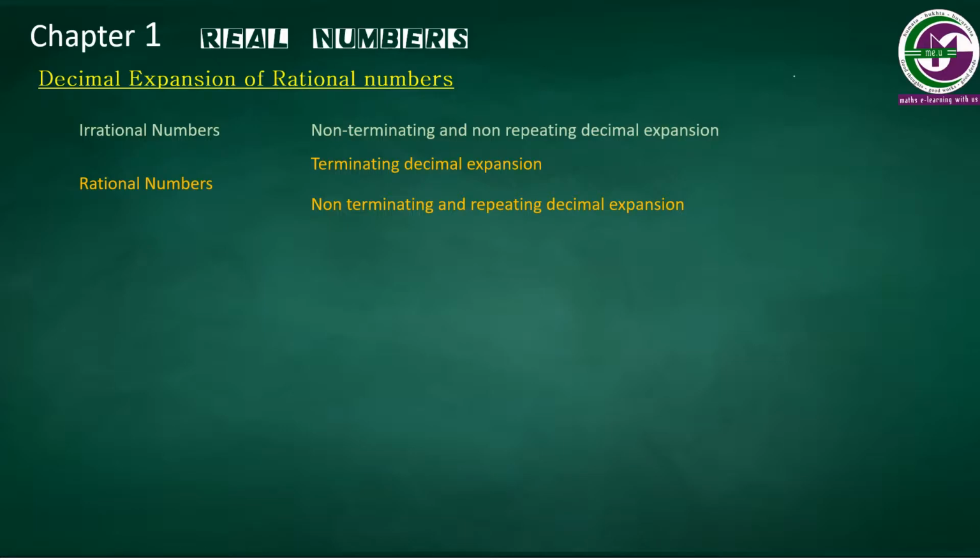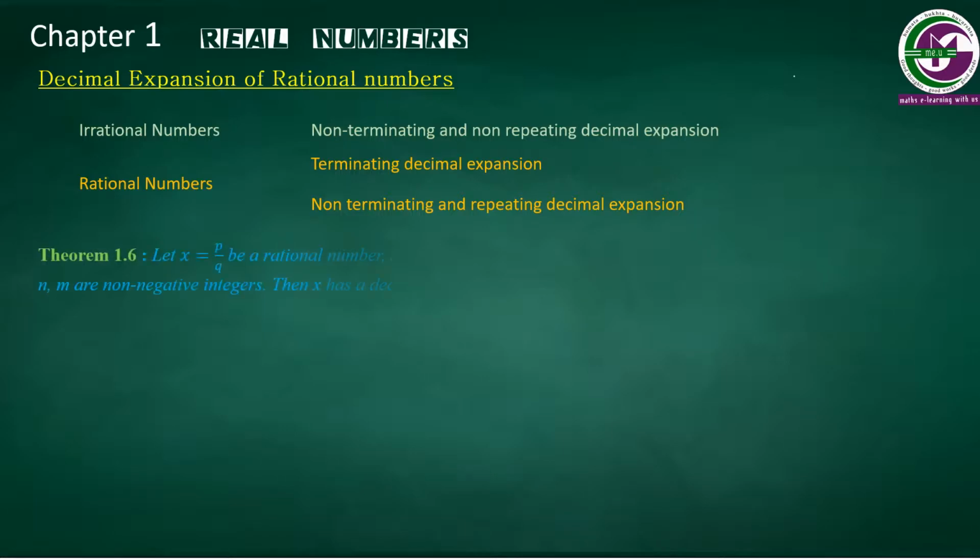Now in this topic, we are discussing the decimal expansion of rational numbers. There are two cases, right? So by looking at the denominator of the fraction p by q, we know that every rational number can be written in the form of p by q. So by looking at the denominator q of the rational number p by q, we can classify whether the given fraction has a terminating decimal expansion or non-terminating repeating decimal expansion.